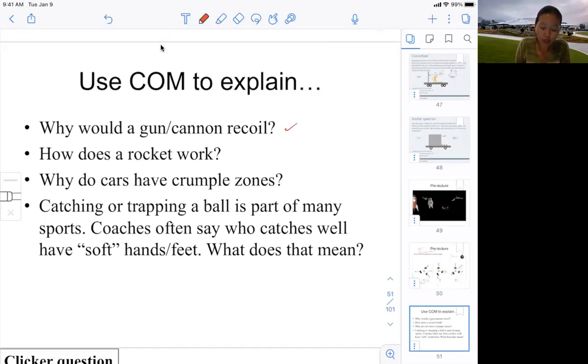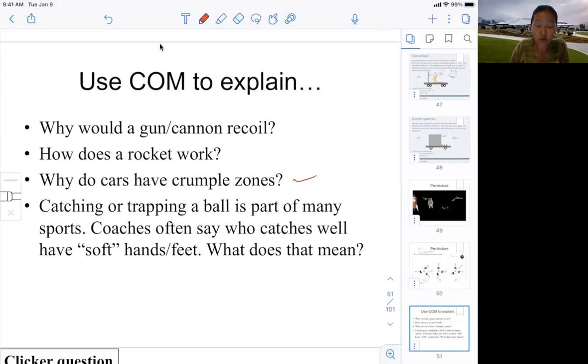The second one, how does a rocket work? We have explained how a rocket works when we were doing Newton's third law. We can also explain how a rocket works using momentum. So anybody would like to take a shot at that? Is it because the gas is coming out at a velocity, so the rocket has to counter that, so it goes up? Yes, very good, Alexander. It's exactly that. Again, you view the rocket and the fuel it carries as a whole system with constant momentum at first. Part of the gas goes backwards, and the rocket moves forward to keep the momentum constant.